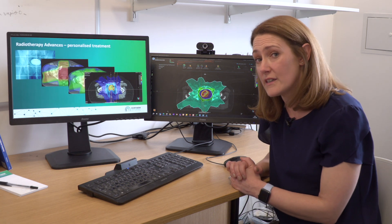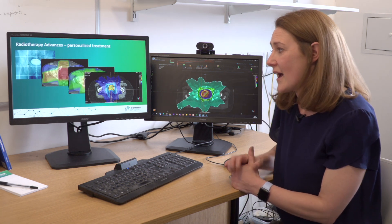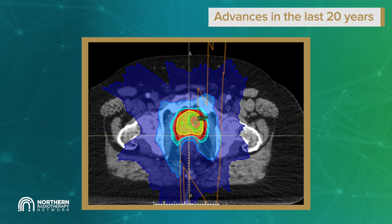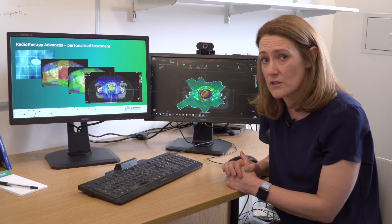What you can see in this final image is how we're delivering treatment at the moment. Here you can see in blue the low dose of radiation being delivered to now much less of the body than in our previous images. What you can also see in red and then in yellow, as the dose goes higher, is a much smaller area targeted with a very high dose of radiation. Clinical trials have made a significant difference to the length of time that patients receive treatment for prostate cancer.